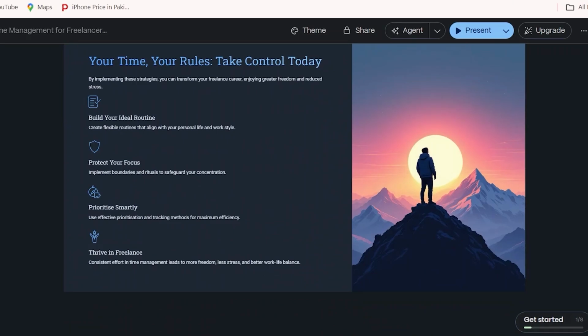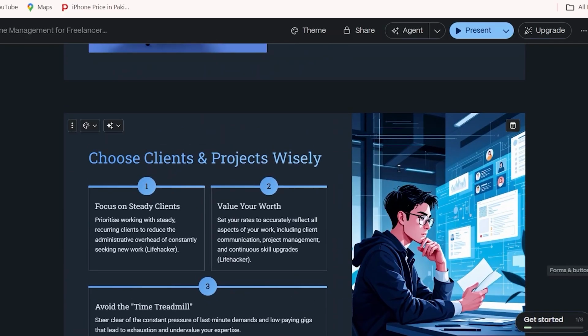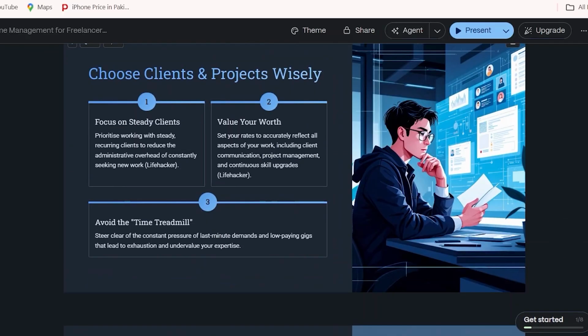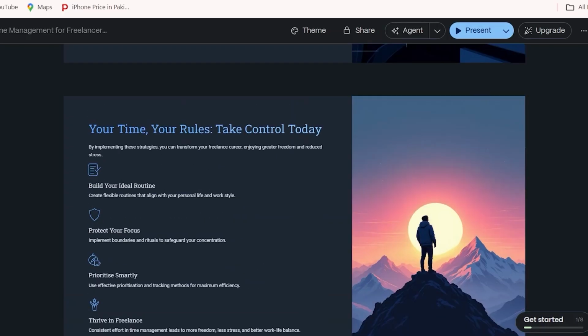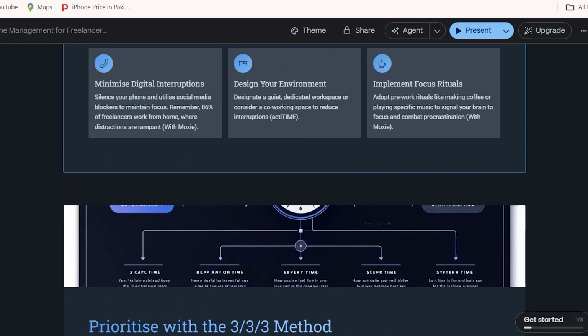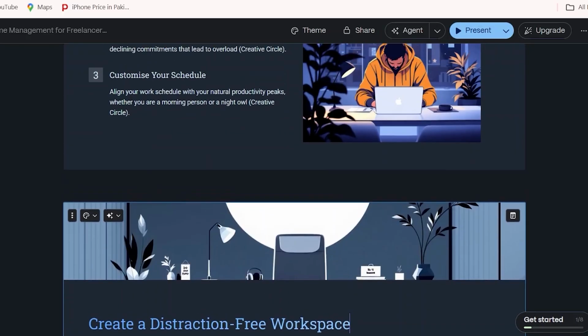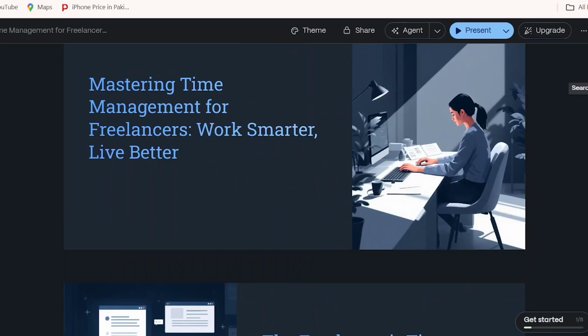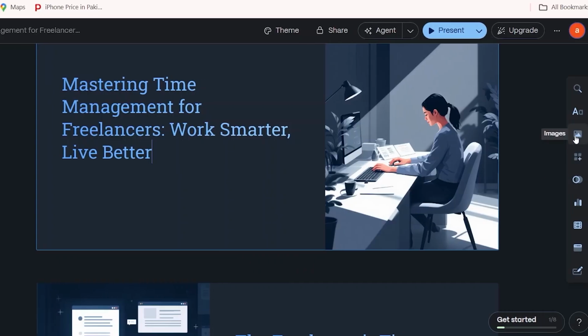Now you can go ahead and improve how your slide looks. You can take out things, you can delete or add things and context that you don't like. You can also add your own visuals if you don't like the ones that were generated by the AI. Simply go onto any slide where you want to add your visual, or even if you're working with a client, you can add your brand logo. You're simply going to click on images.